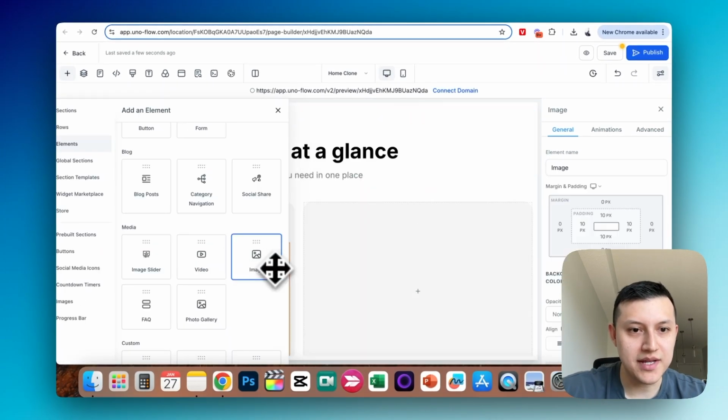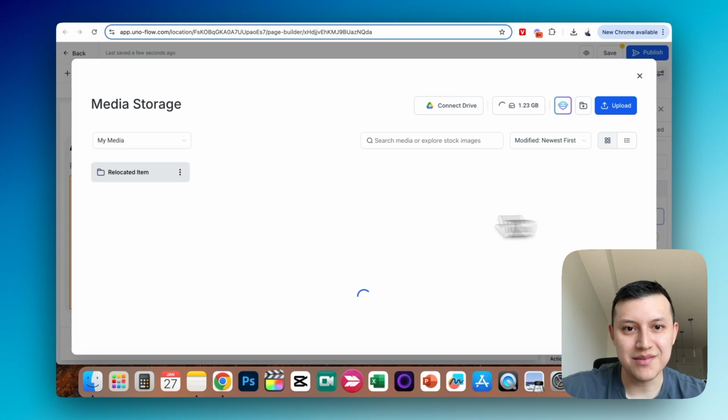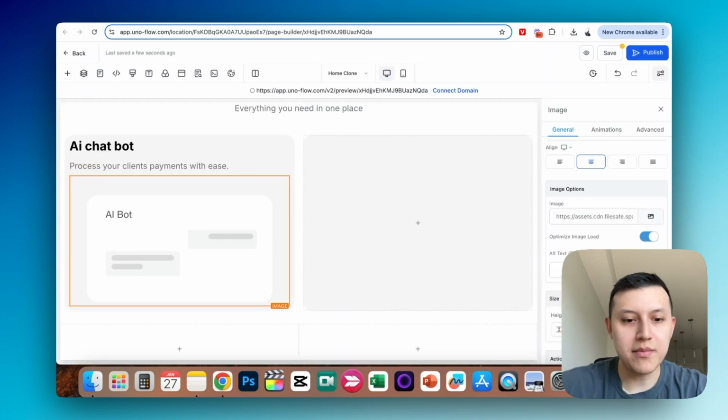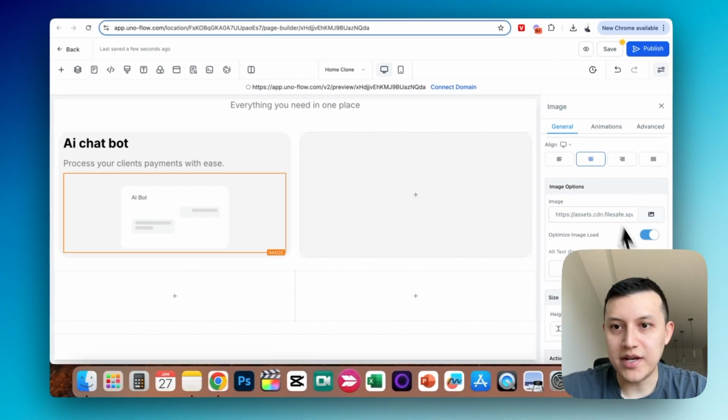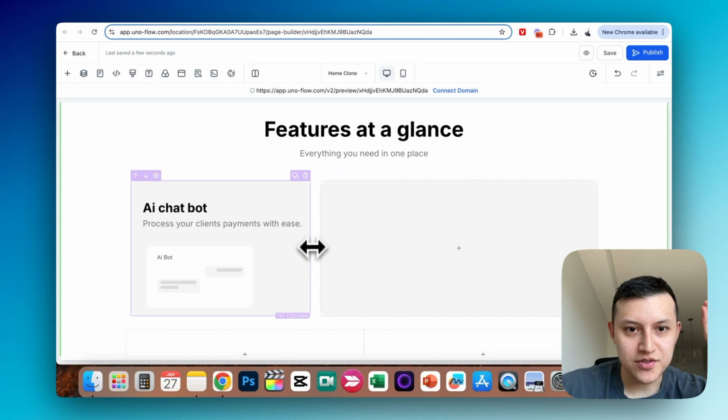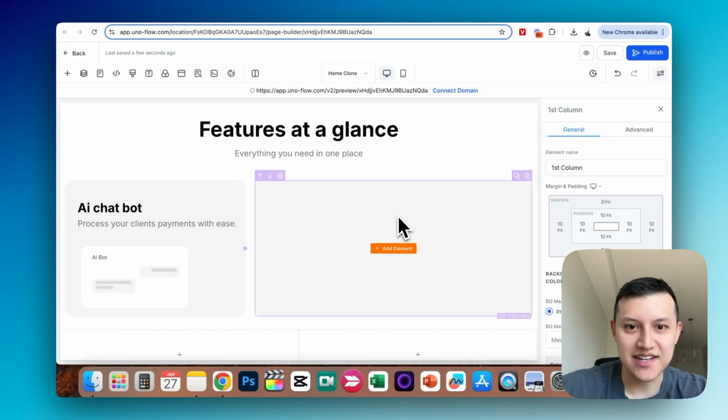And then I'm just going to add my image, of course. And this is one. I'm just going to use one of the other ones that I've already used, and this is what it's going to look like. I'm going to make it way smaller. There we go. And I'm going to align it to the left hand side as well. So this is what this one looks like. And if I wanted to change the column and the sizing, I could do that as well.